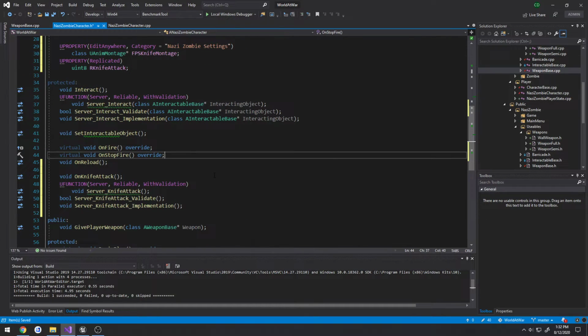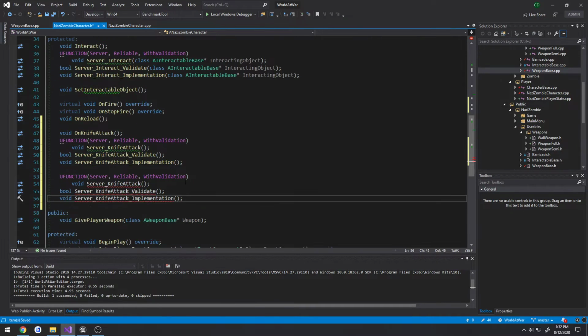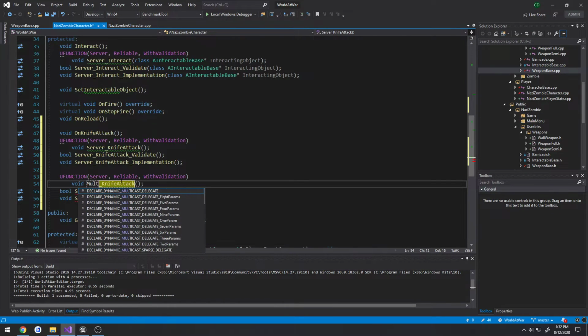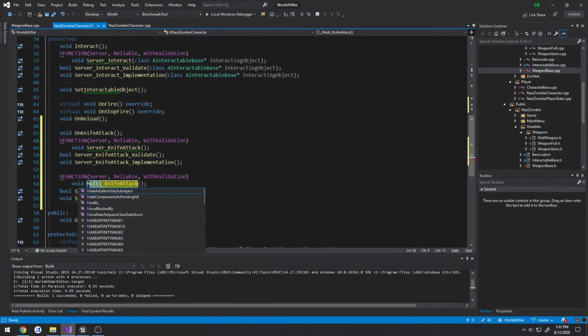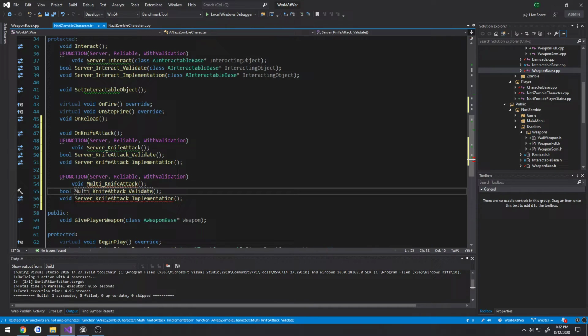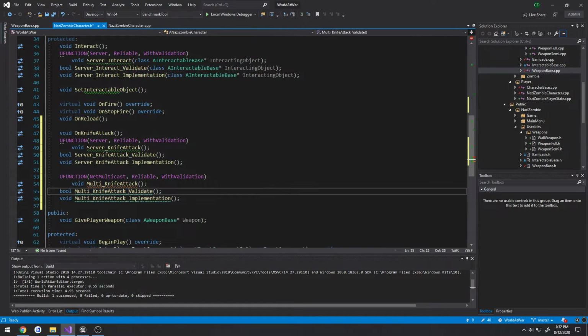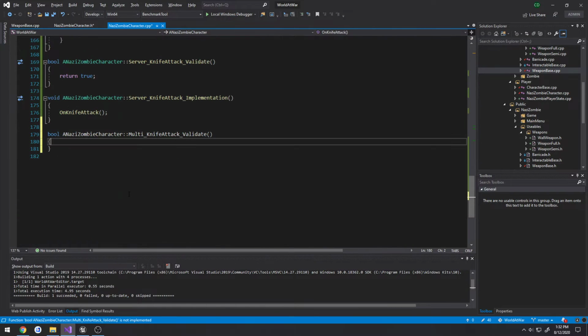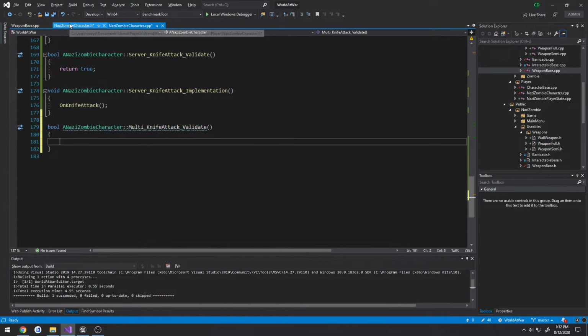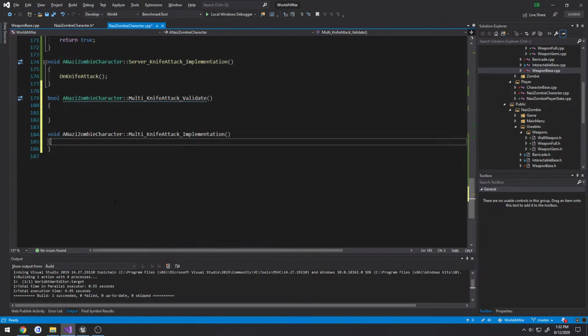Now I want to have a multicast, and it won't actually be set up to do anything, but whenever the third person animations are fine and ready to go, it will be set up. So we're going to change server to multi, and change this key to NetMulticast. Create the implementation for the validate and implementation.